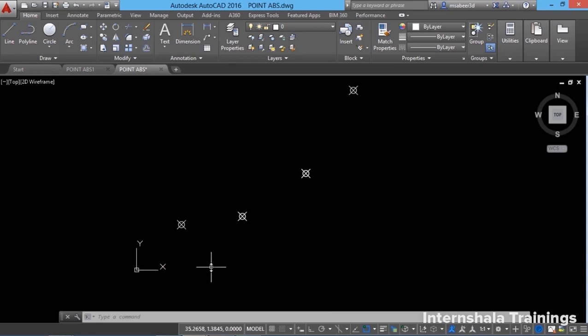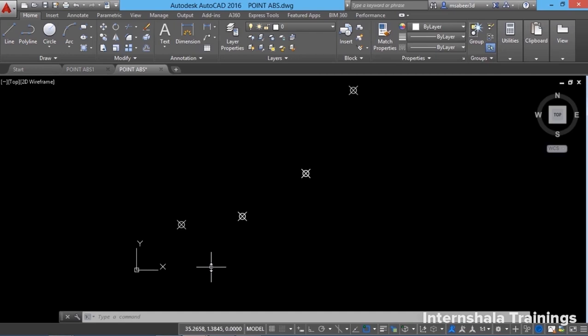Now, where do you use all these points? As I told you before, points will act as place markers in AutoCAD, which can be used as references to create any other object. For example, a surveyor can plot all the data points obtained after a survey, and he can draw lines connecting all these points to indicate the land. And these points can also be plotted in 3 dimensions. So you can actually create the land in 3 dimensions, which is really great.